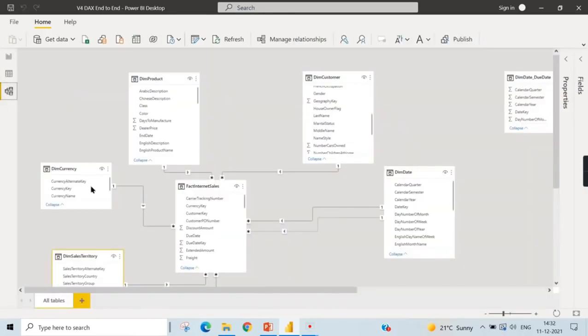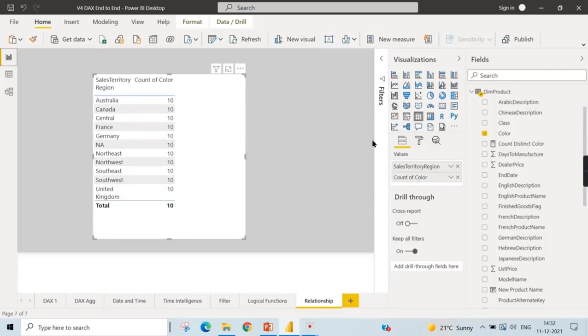Why? Because you used one column from here and distinct color. There is no relationship between these two. The filters propagate from this dimension to fact, and here from dim product to fact. Only filters applied towards the fact table. Once you apply a filter here, it will not reflect on dim product. That is the issue. Then how can we achieve it?